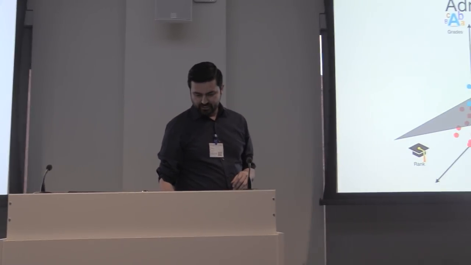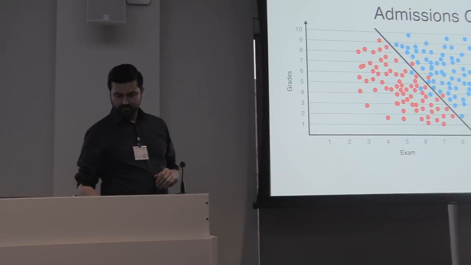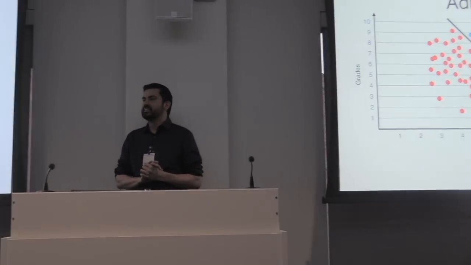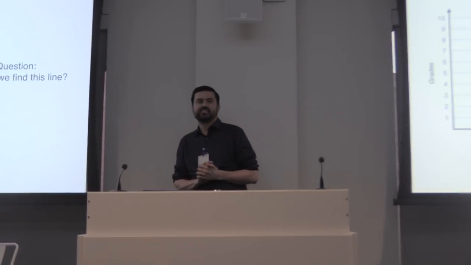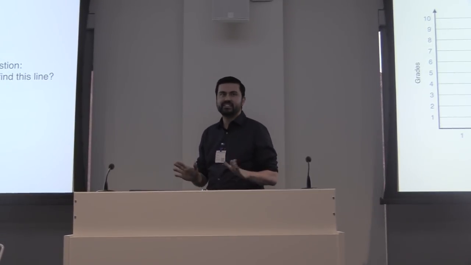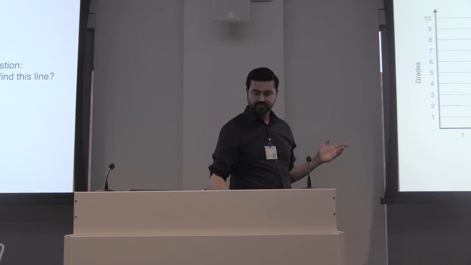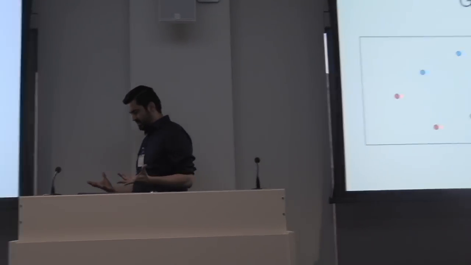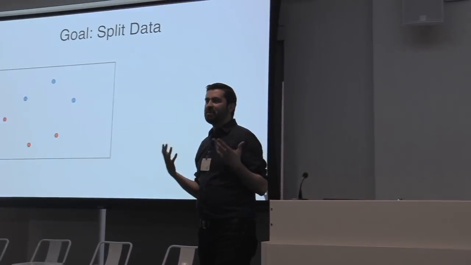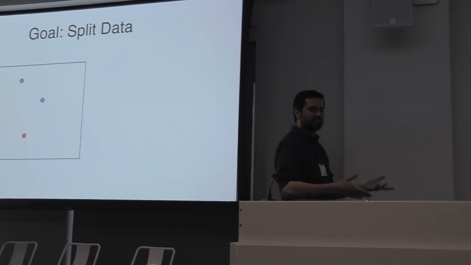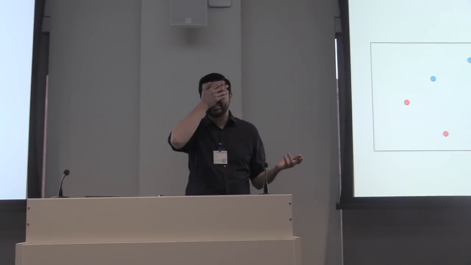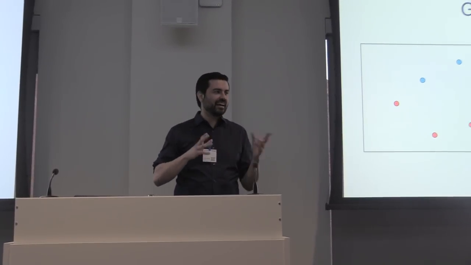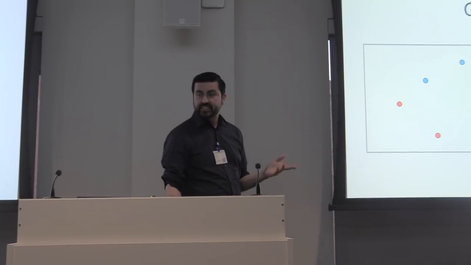But now the question is, how do we find this line? We can eyeball it, but if it's 1,000 dimensions, we cannot eyeball it. So we have to teach the computer how to find the perfect line. Let me show you very quickly what the perceptron algorithm is, also called logistic regression. They are taught differently, but to me they're actually the same thing with a minor difference. To find the best line, the computer starts with some random line, and then it asks, how am I doing? And then you tell it, not so good, or yeah, good, or maybe you can do a little better. That's the idea of machine learning.